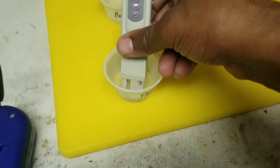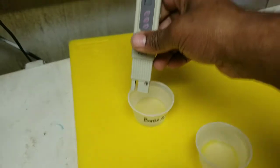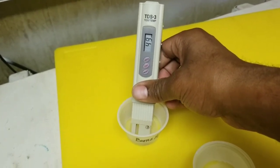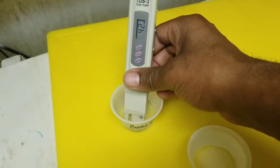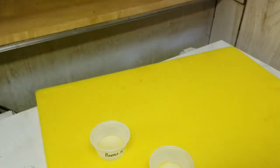39 from the tap water, as you can see. And the bottled water, 43, 44. Wait, did that go up? Yep, 43, 42, 43. Either way, it's 10 points higher than the tap water.